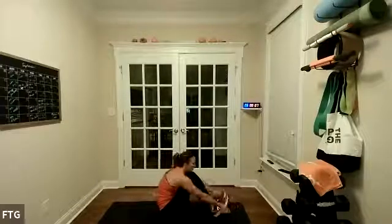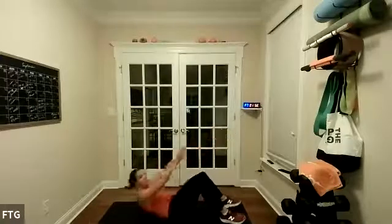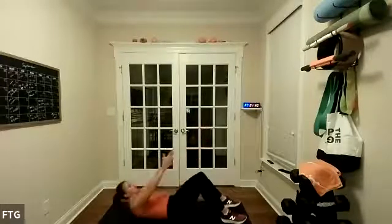Great. Okay. Loop band off. Bent knees. Come all the way back to your shoulders. I'm just pressing those bands open to keep my wrists shoulder width apart. Just adds a little bit of resistance. And then pressing those hands overhead as you sit up.